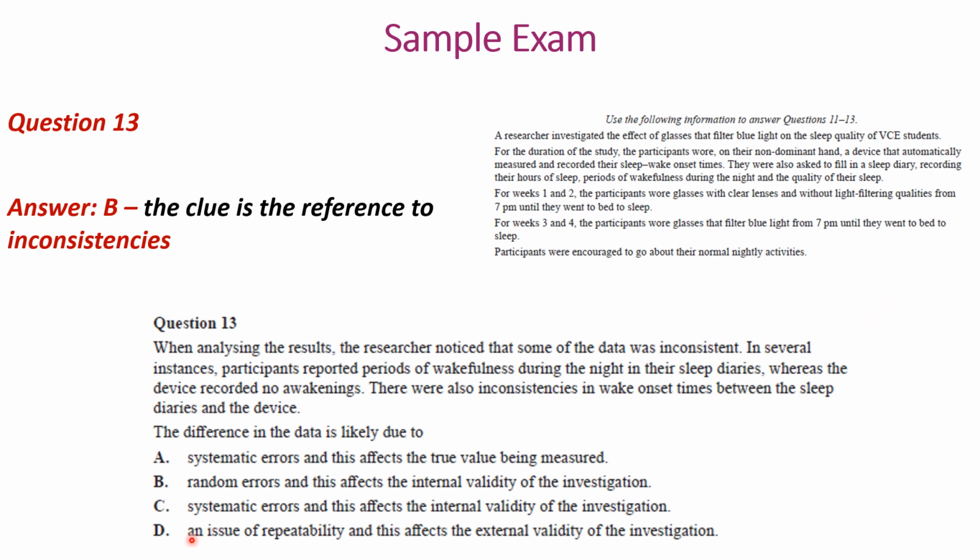So just look out for little clues like that. Now, if we look at D, the problem with D is that it's talking about repeatability and external validity. So repeatability would relate to internal validity as opposed to reproducibility, where we're testing a different cohort, which would impact the external validity. So again, we need to work with what's in front of us and look for some of the indicators. So if we look at B, inconsistencies would cause random errors for the sample group we tested, and that would undermine your internal validity.